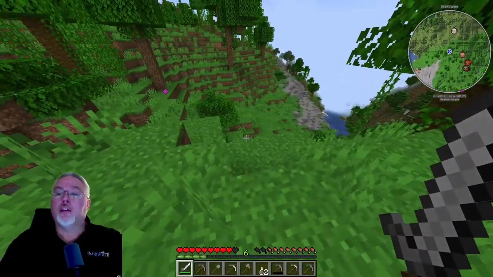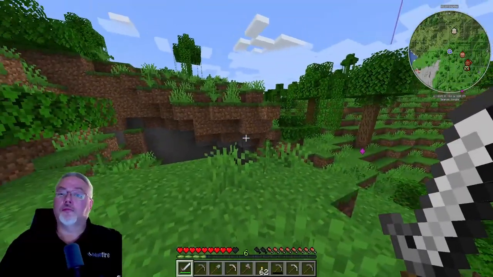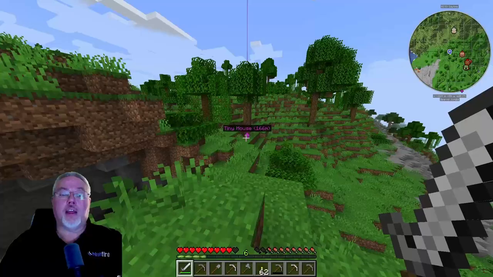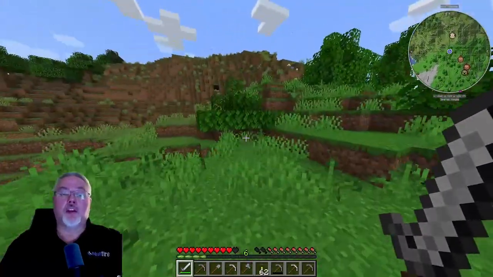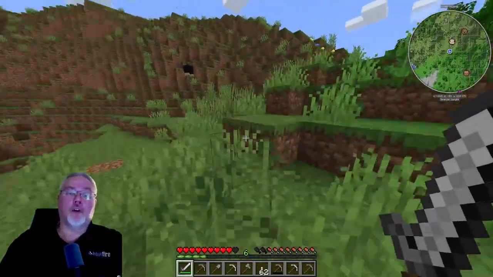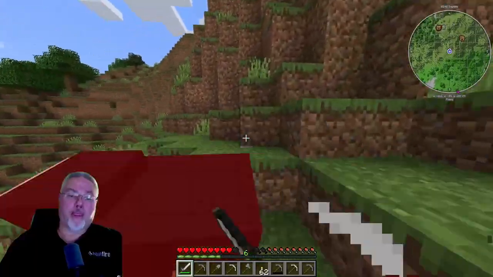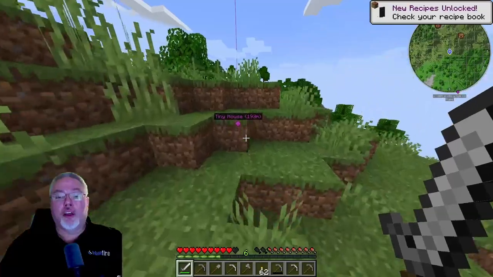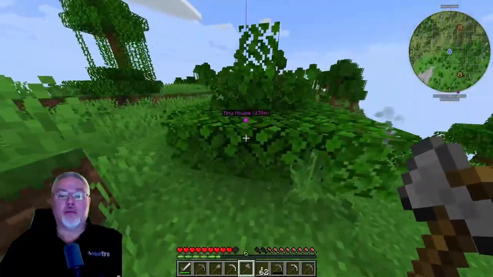Okay. I like that waypoint indicators that this journey map gives. That is nice. Okay, I need to get some more lumber. Oh, there's a black sheep. Okay. Time to come over here with an axe and start collecting some jungle.